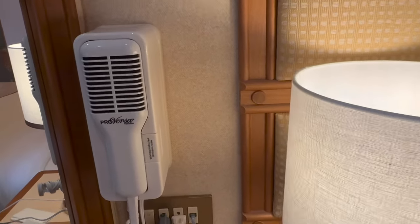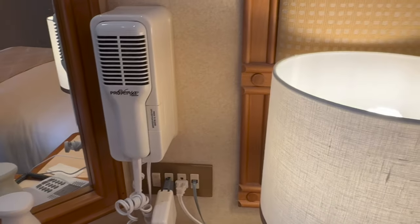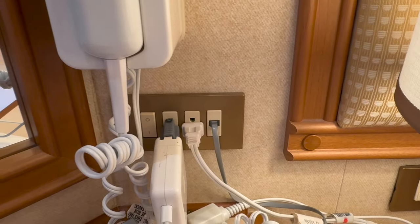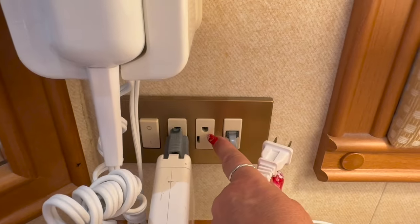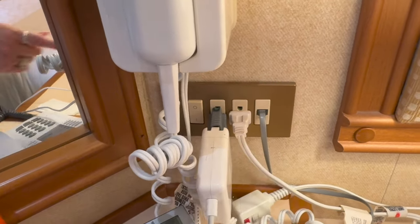So anyway, they do have a hair dryer. I bring my own. As you can see, I have kind of longish hair, and the back of this will suck my hair in, so I don't use theirs very often. We bring our own. And we have a telephone. You have two outlets here at the desk in this room, and they are American outlets, US outlets. And they do have a third prong. Some people ask me that all the time. We just brought a little extension to pull that out. And I'll show you what else we bring over here.